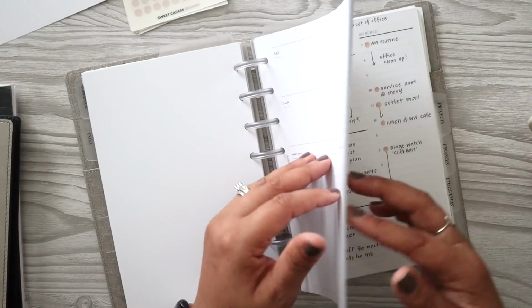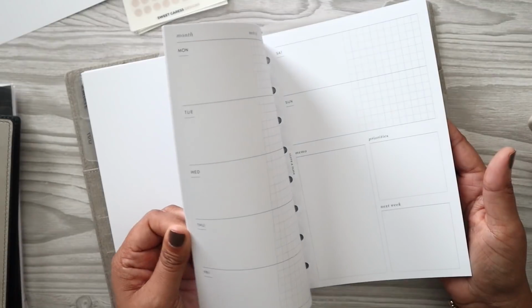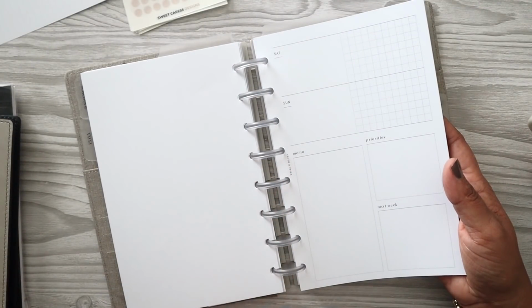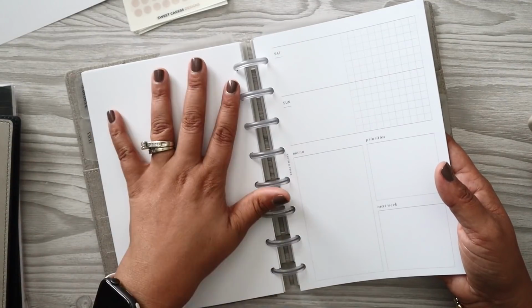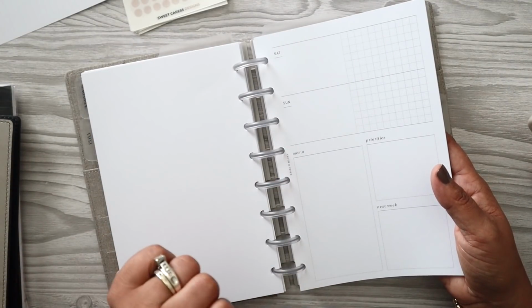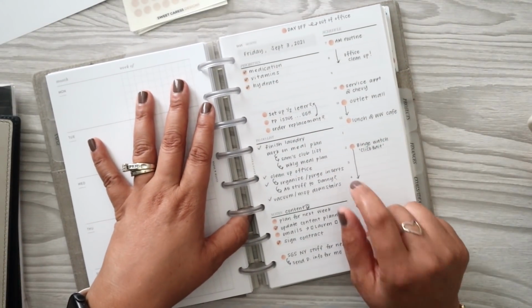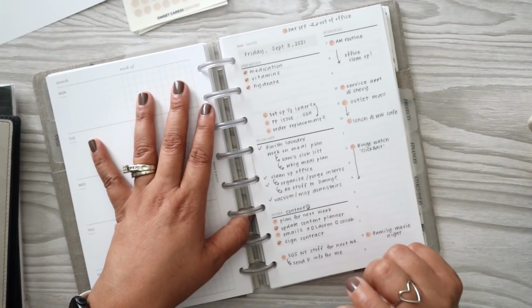So then the rest of what's in here is just the horizontal undated. And that's what's kind of great about discs, that I could change my mind weekly if I wanted to, and it would not be a problem. I love that. So then going on into the next section, it is my daily pages.